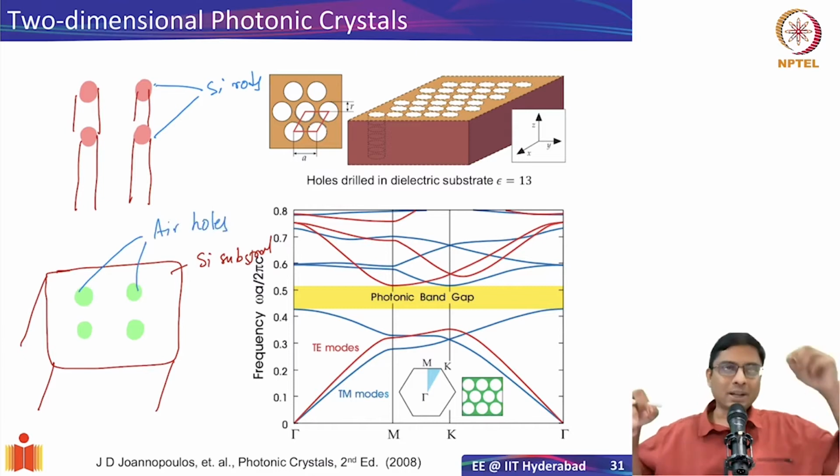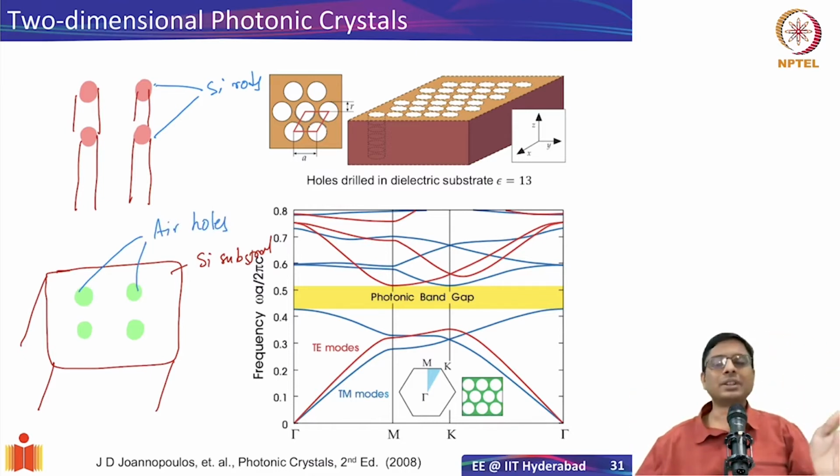So I have a substrate and I'm creating the inverse structure. In the first case, we took pillars which are protruding out of the substrate. Now we can think of holes in a substrate. Electromagnetically they are similar, but it turns out that one of them exhibits a band gap in TE mode, the other one in the TM mode. So it was difficult to actually create a photonic band gap for all possible polarizations and angles of incidence.